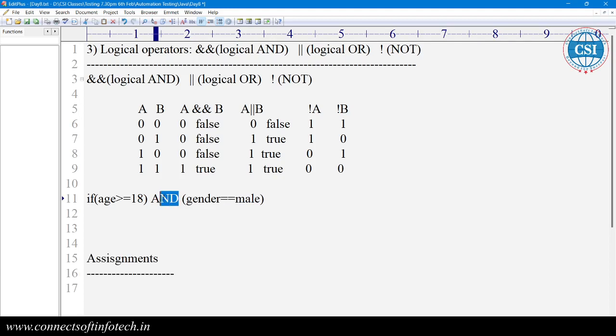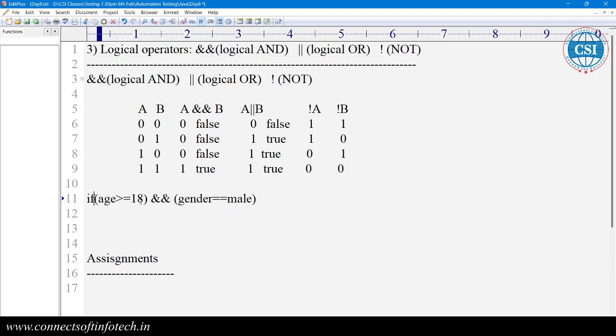So to join these two conditions, we need to add the AND operator here. That means when one of the conditions is false, this does not work, right?